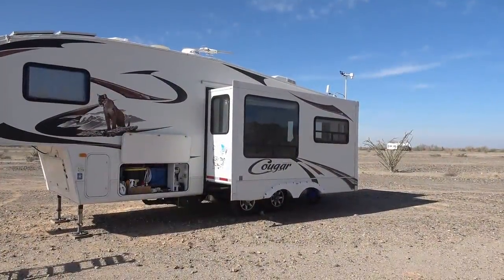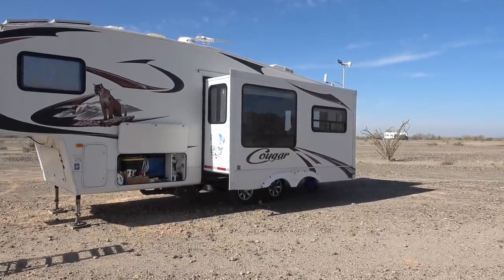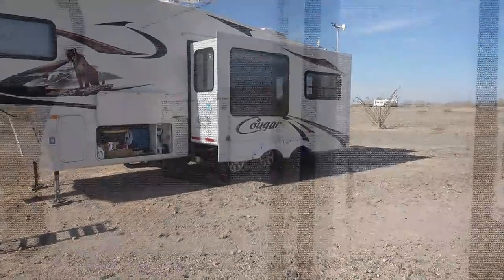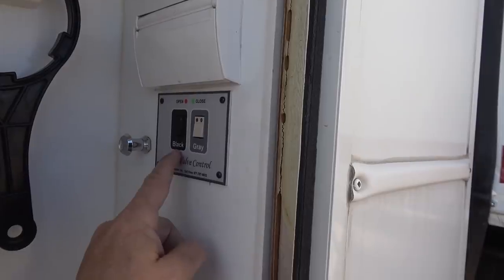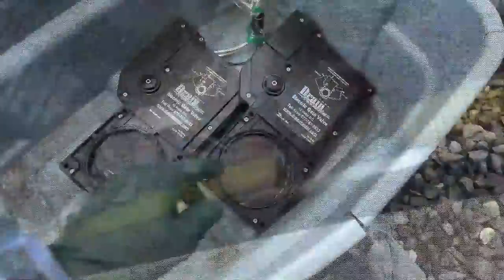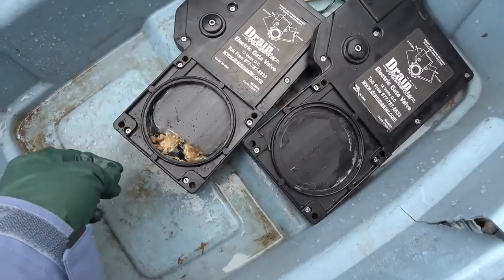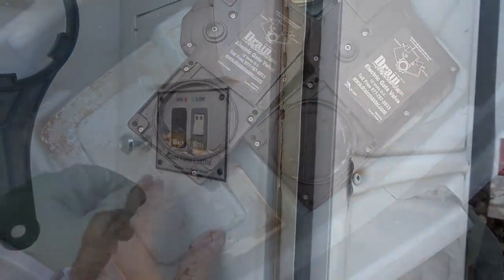Those were the two big repairs — either of those would really throw a wrench in the works for our snowbird trip. There are several other minor ones, so I'll go through those next. My electric valves had a problem last summer where the black started leaking all the time and the valves wouldn't close completely. I disassembled the whole plumbing system, pulled the valve, and found a big chunk of debris that looked like sawdust jammed solid in there. I cleaned it all out, and ever since the valves have worked great — no problem with them.